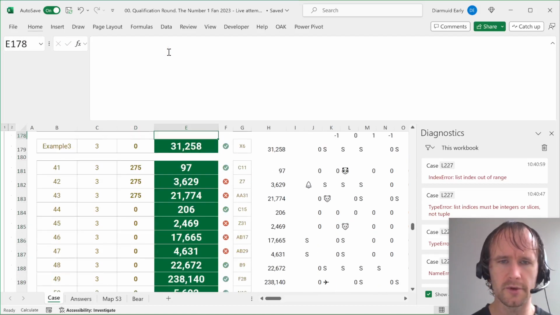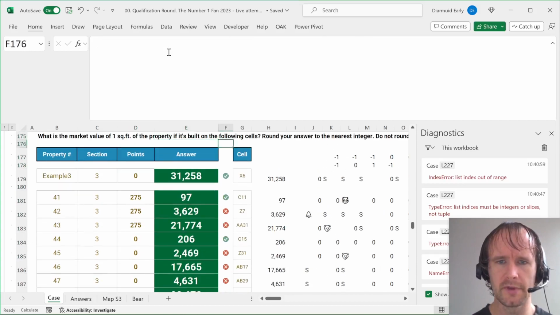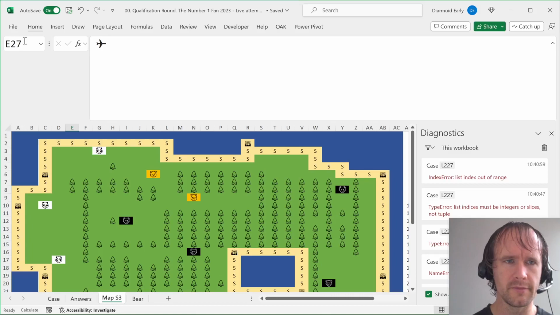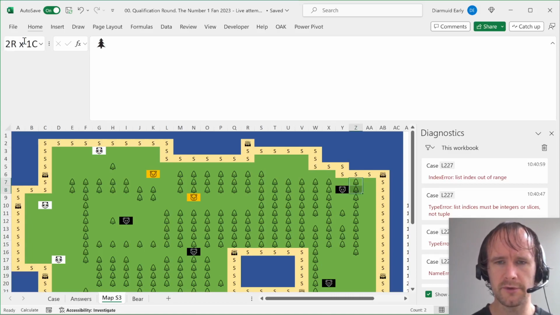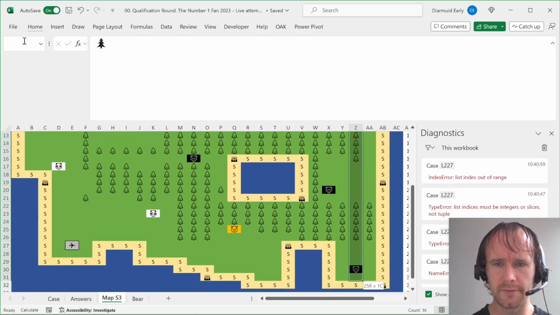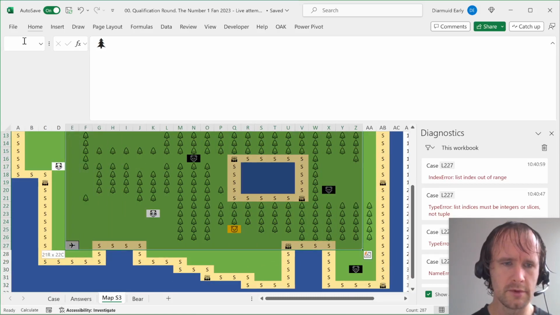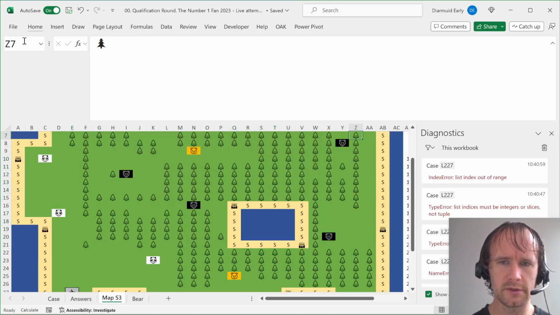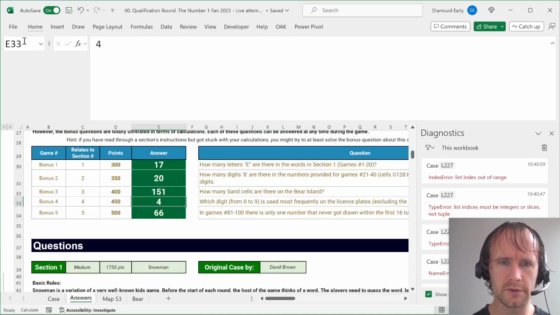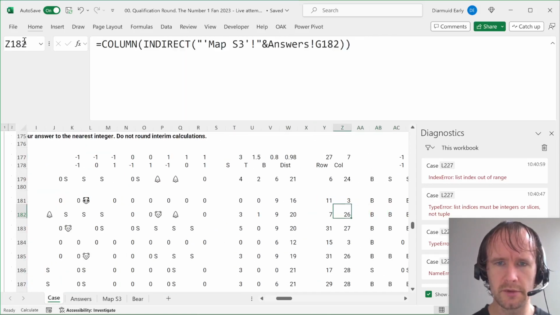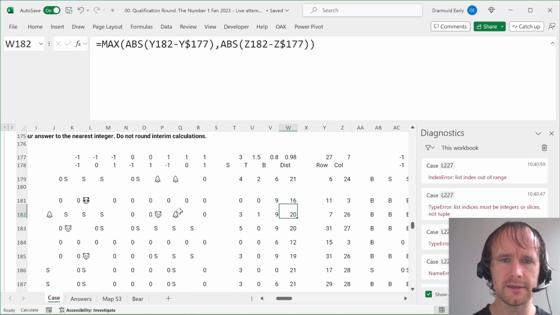Still getting a bunch of them wrong. Okay, so let's go and look at Z or Z7. So first thing, let's see how far from the airport. So it is 22 columns away. That includes it, so I guess I should be subtracting 1, so that's 21. So the distance, I think, should be 21. Is the distance 21? No, it's 20. What? What the heck?